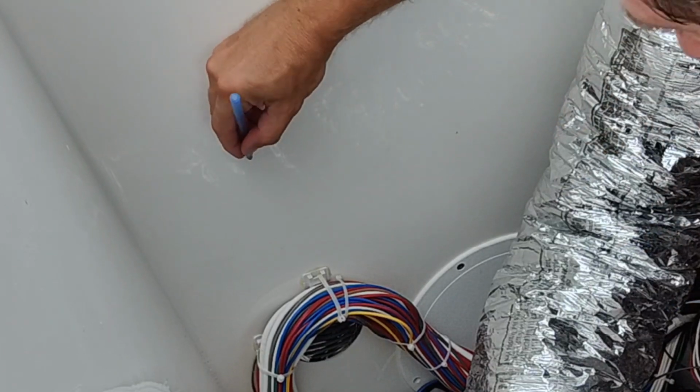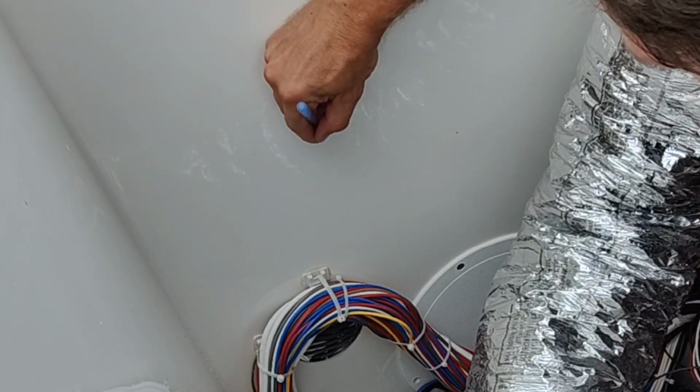There we go. Can't see them probably in the camera, but they're there and there. Alright, let's drill our first two. I'll give you a little tip here when you drill your hole.